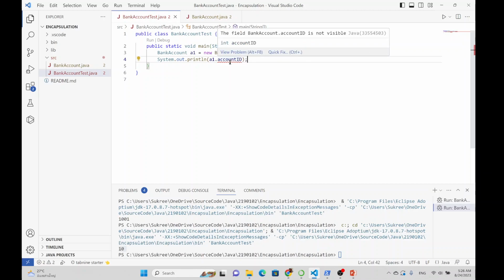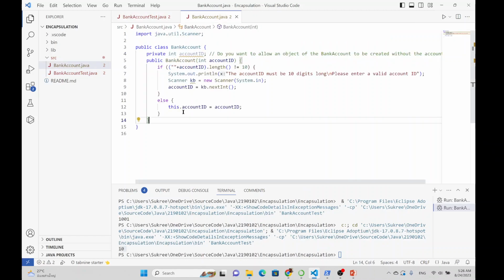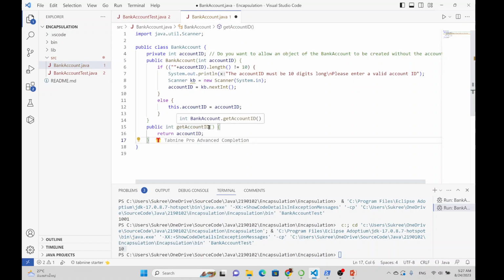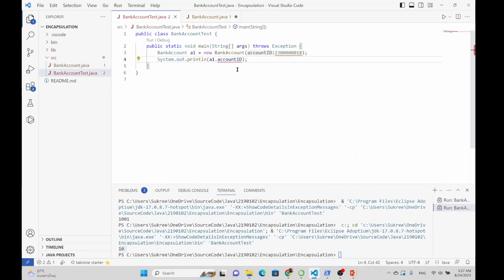to access this one. So the best way is you have to provide what we call the getter. So public, this one, you have to provide this method as the public one for other classes to be able to call it. So we won't use account ID anymore, we use the getAccountID instead. So that's fine. And guys, there is one error here. This is my intention that I want you to see.